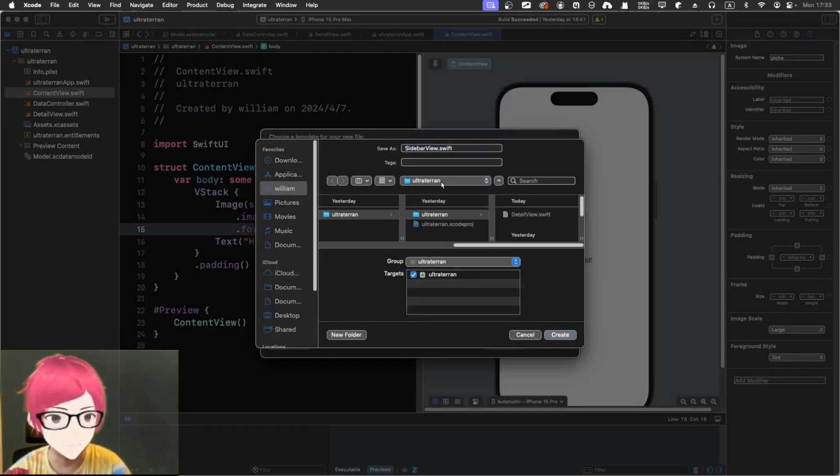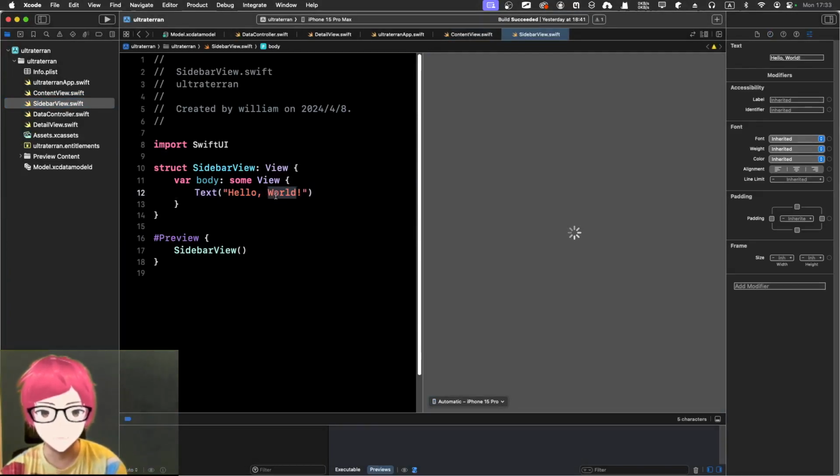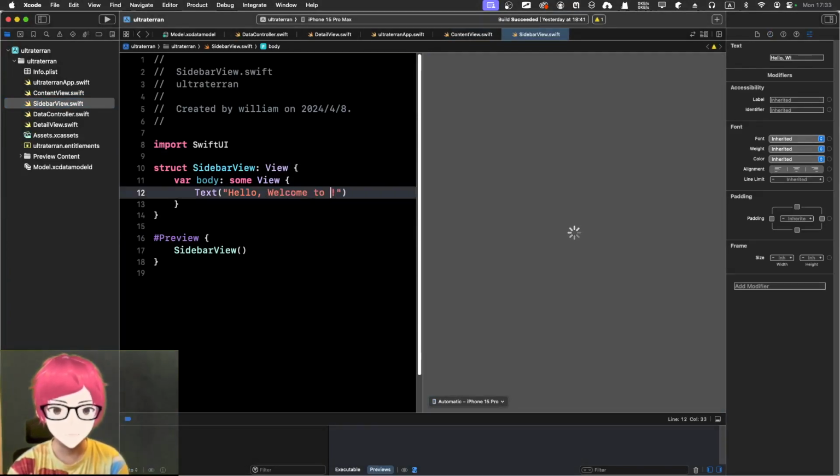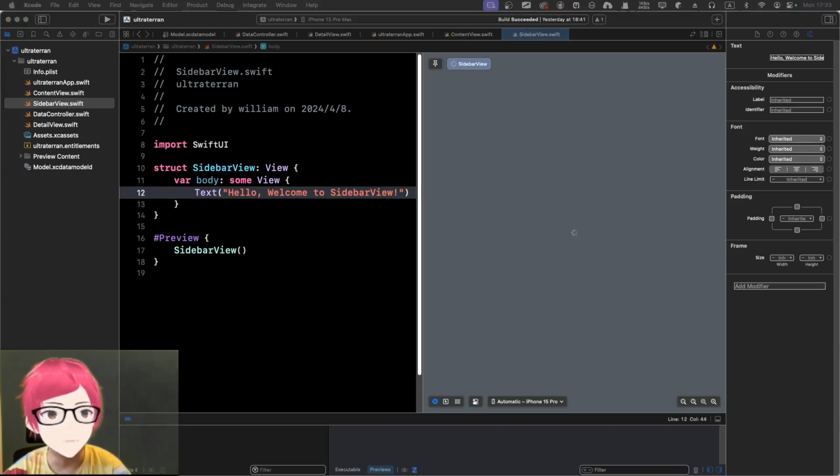Right, so sidebar view. Yep, and hello, welcome to sidebar view. Okay, so we got two views on our belt, and the content view is automatically generated, so it's already done. Okay, so once we get that done, we can go to the main app view.